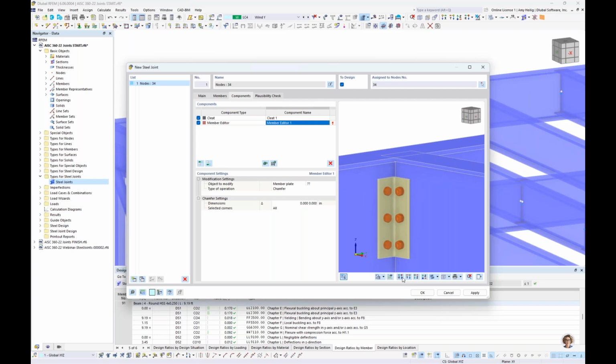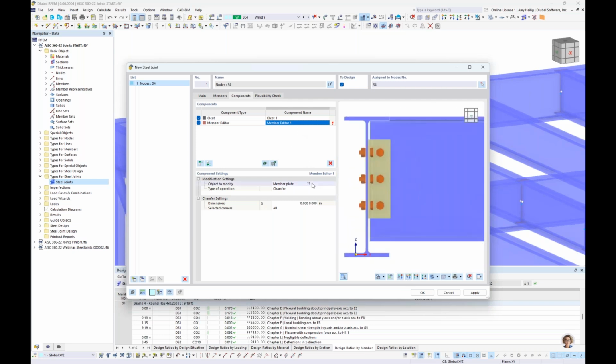Now, with this member editor, you'll see that we do want to select member number 2 within our dropdown. Rather than specifying a chamfer, we will select a notch, and we need to give the notch some dimensions. I'm going to choose 0.75 by 3 inches.